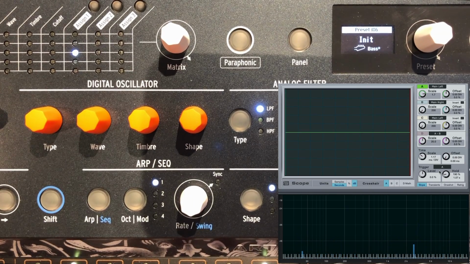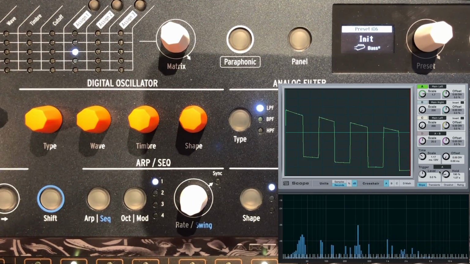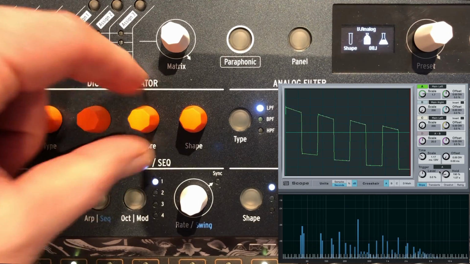Well, there's no two oscillators, but you can create the sync type of sound here.